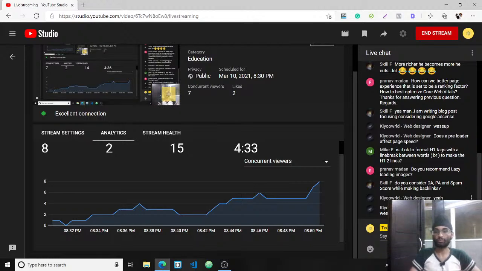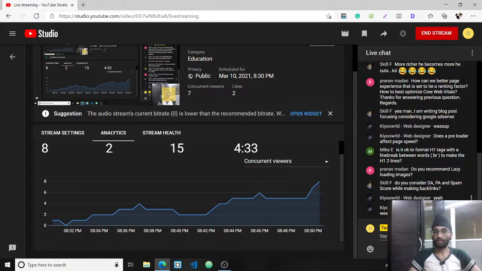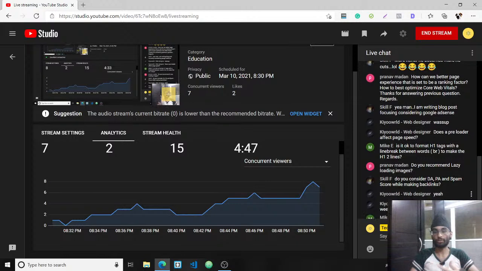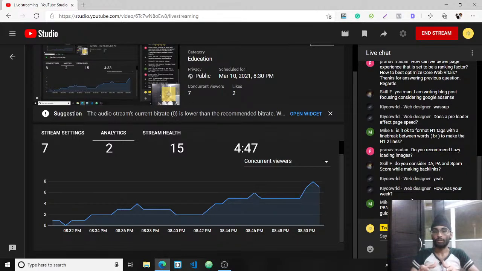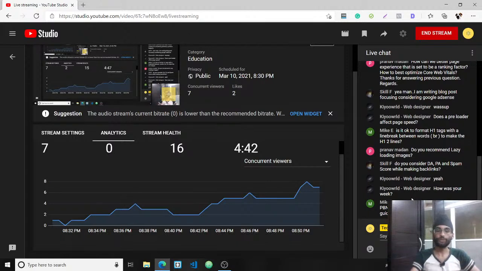I don't know when they release it as a ranking factor in May, we'll come to know how much it affects. But at the end of the day, it's going to be content, it's going to be links, and it's going to be user experience. Core Web Vitals is a part of your user experience. There is other stuff you can do on your page to have good user experience, but Core Web Vitals is a part of it. So overall, you can think of it as user experience.